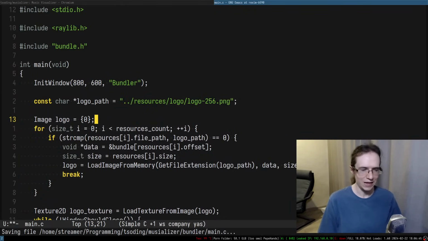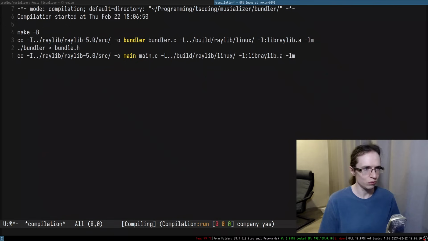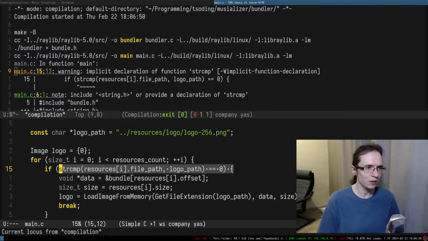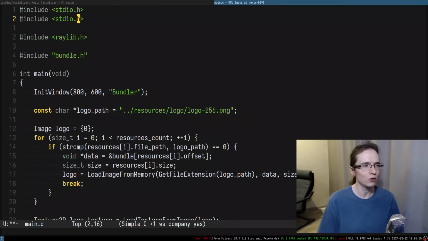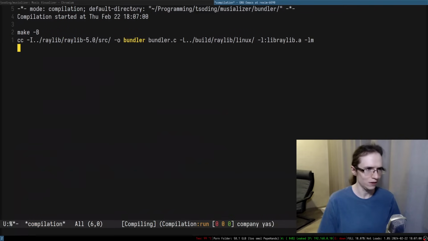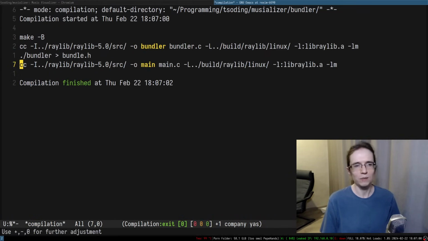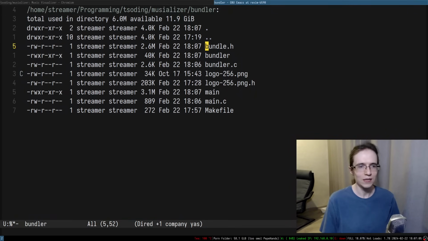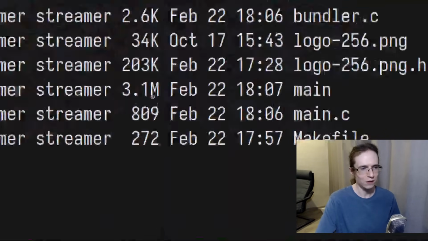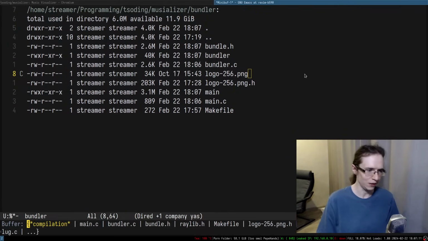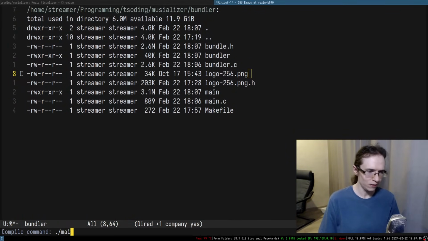So we have some other problems in here, which is fine. So I have to fix that thing in here, right? And is it working? So it complains about strcmp because I didn't include string. I didn't include string, and now it's taken some time, by the way. As you can see, it's taken some time, and the final main is 3.1 megabytes, right? So I suppose it includes all of these things in there. And if I try to run main, right?